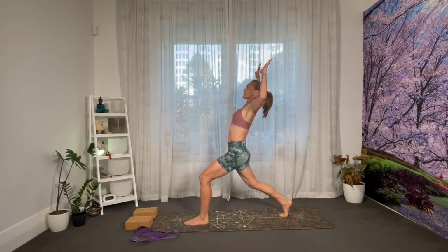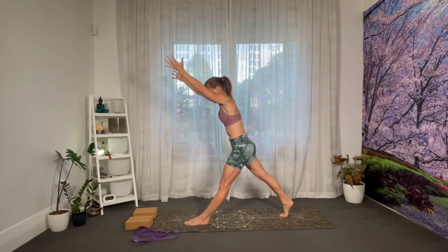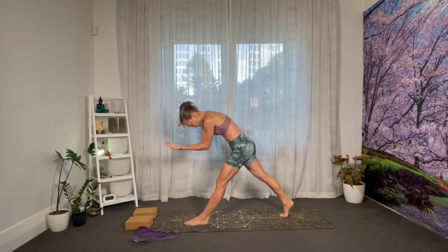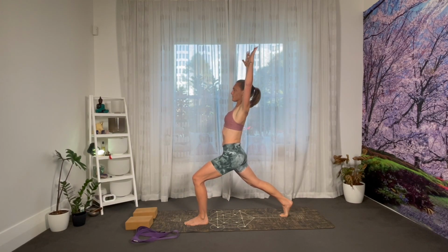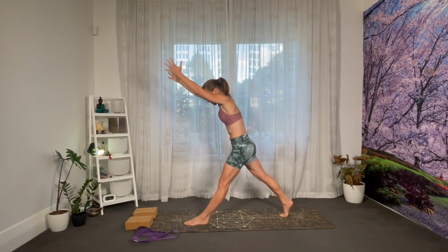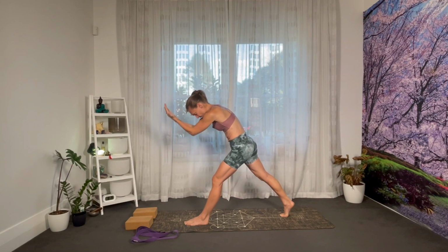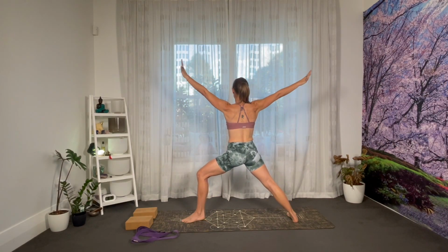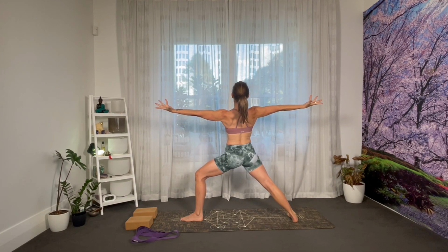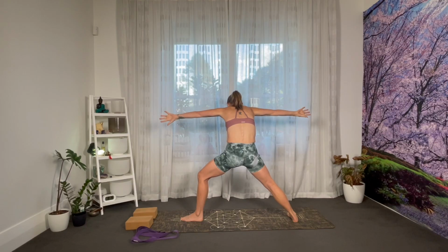Cactus as you lean into the space behind you. Straighten out the legs as you fold forward round your spine. One more, bend the knee, cactus, open. Round it forward, straighten the leg. Rise on up, warrior two this time. Flip the palms, lift your chest. Roll the arm bones all the way in, C-curve the body.